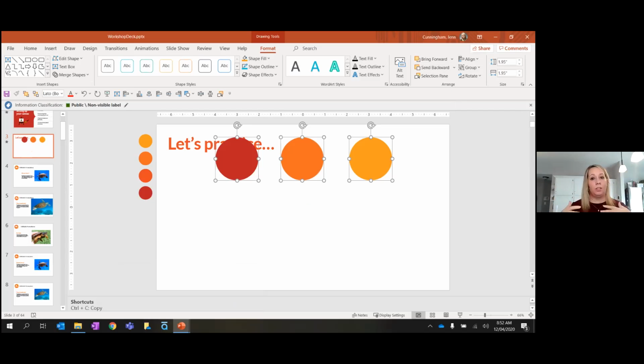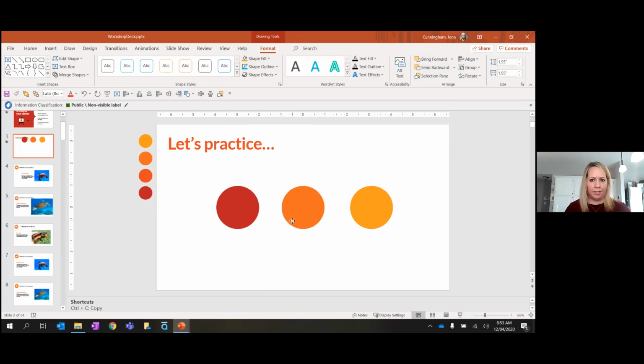You don't have to move them around. This is where you could use those smart guides, and those red dotted lines will come up and kind of show you where stuff is going. But those align tools just zip it right where it needs to go. And you don't have to do anything. So again, under format, the arrange section, and then your align tools.